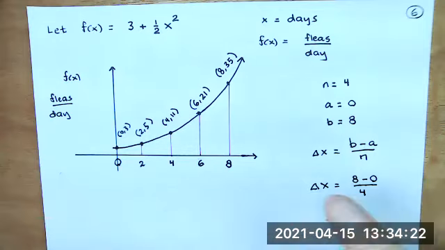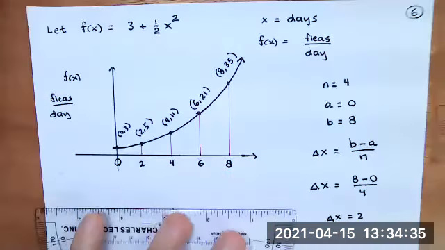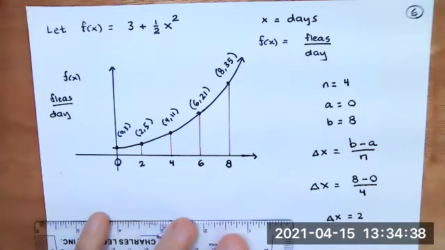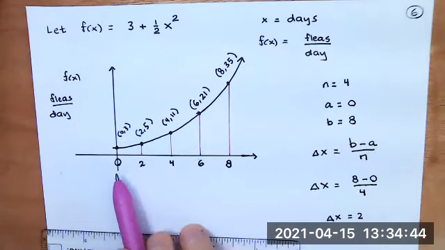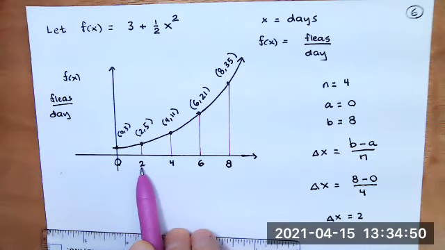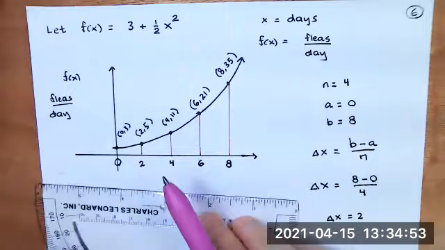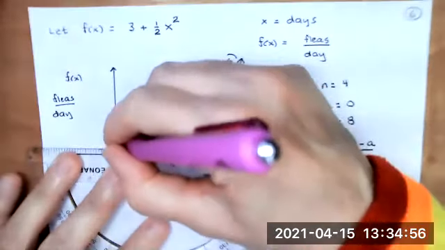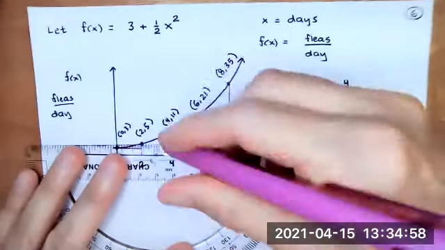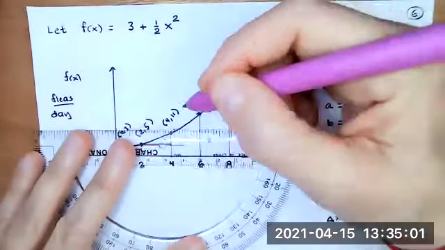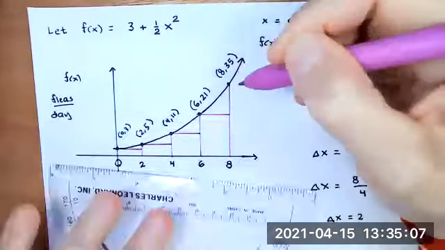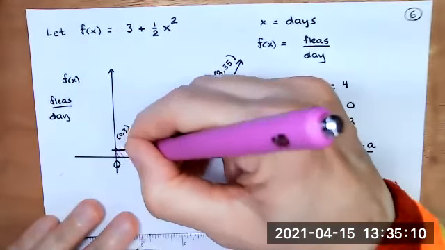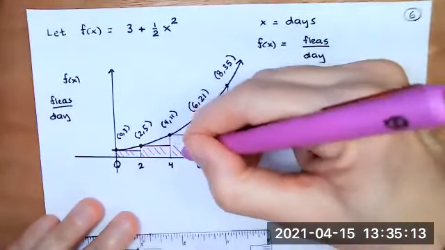So I'm going to draw the left-hand sum in here first. Oh, and before I draw it, let's let you guess. If I'm using the left-hand sum, do I get the height from the 0 or from the 2? If you said 0, you would be correct. So this is a monotonically increasing function. So the left-hand sum is going to be the area of these 4 rectangles.